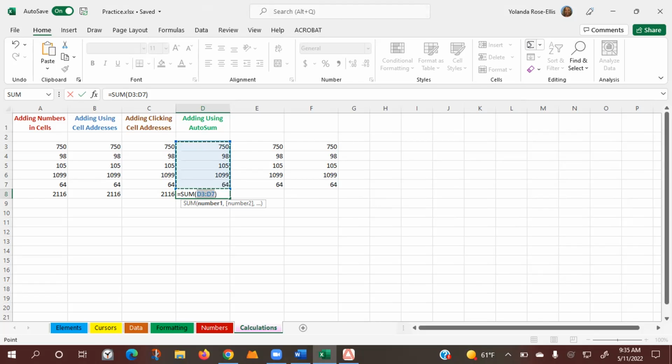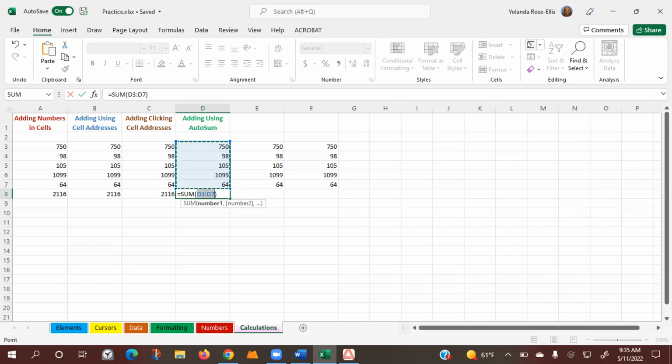It's guessing at this point. It's guessing which ones. Excel is saying, I am selecting from D3 through D7. Do you want to calculate this?